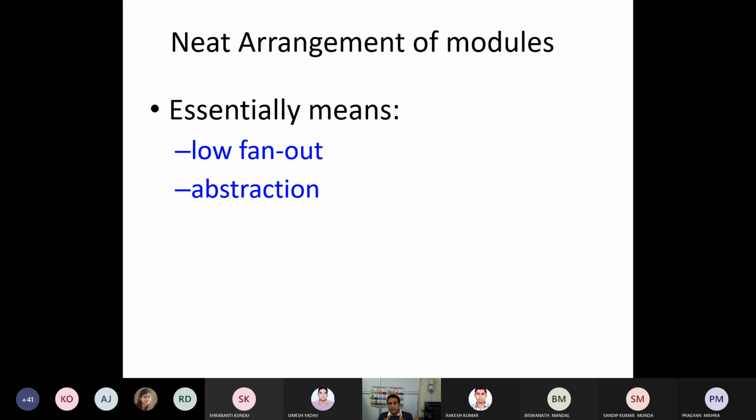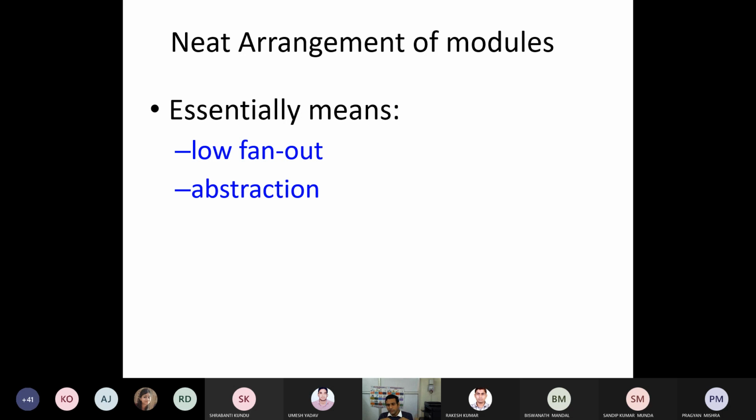Let's say there is a module that has 4 fan out. That means that particular module has 4 modules under it, so it has control over them.